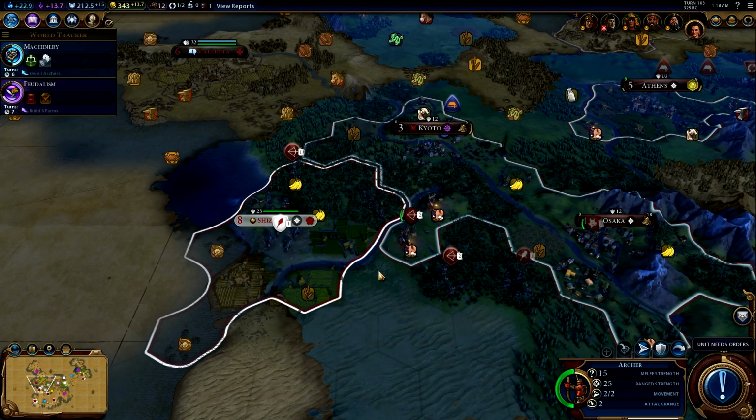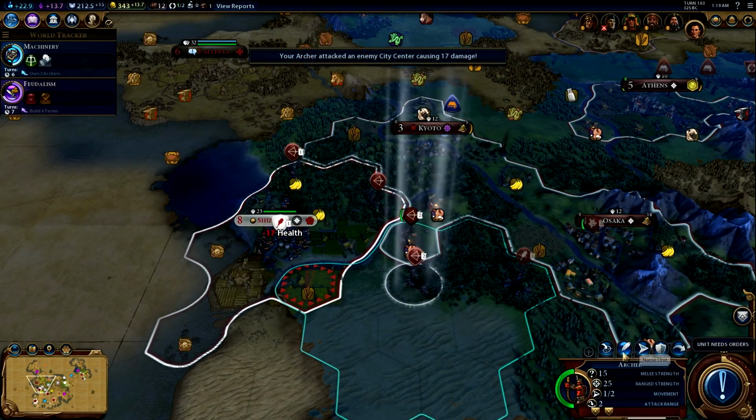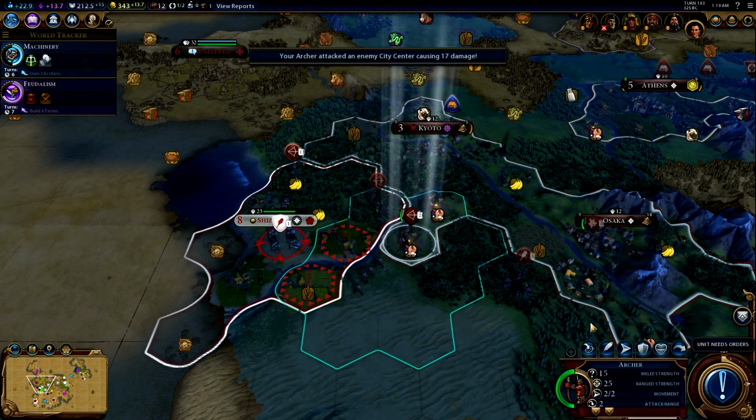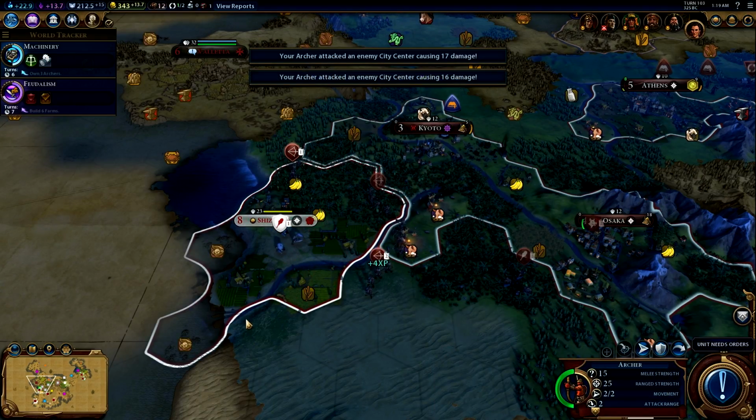The districts are all themed, so you have ones like the campus in which you can build things like libraries and universities, all of your science style buildings, and others like the encampment where you build barracks and military boosting buildings. There are about 10 different types in total.